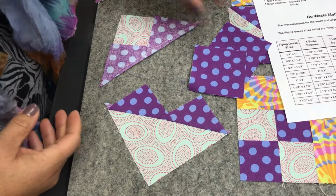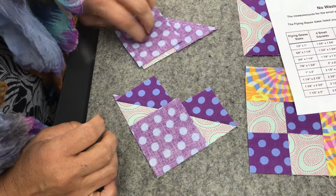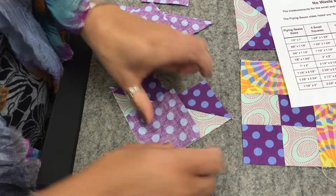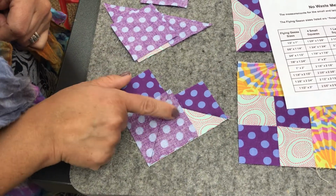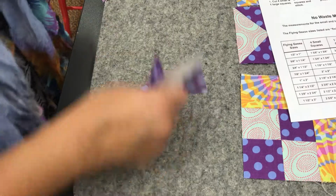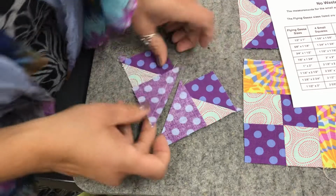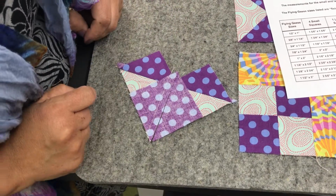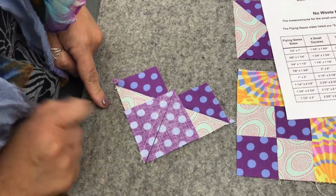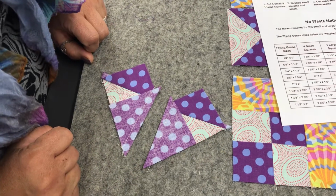Once you have that little heart, you're going to lay one of these squares on the first one, press this and lay the other one on this one. You're going to mark a diagonal line on that, so it'll look like that. Then you're going to sew a 1/4 inch on each side of that. Once you do that, you'll have 2 pieces like this. So there's my heart. I've laid the dark fabric down, I've marked the diagonal and sewn a 1/4 inch on each side. So you'll have 2 pieces that look like that. You cut right on the line and you have that.